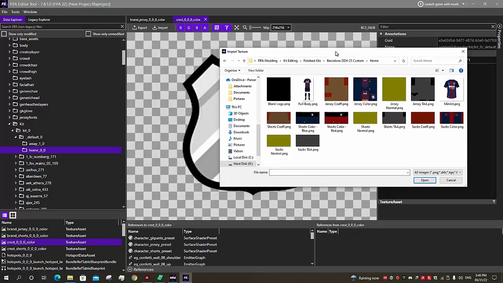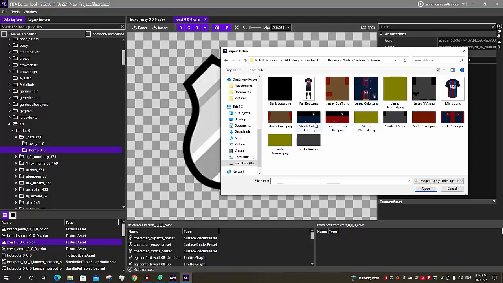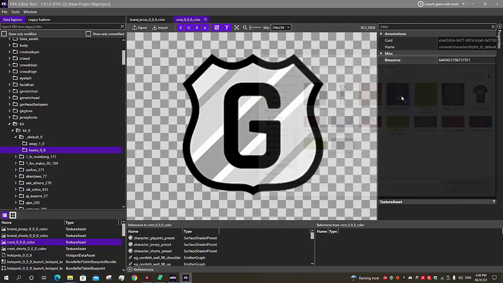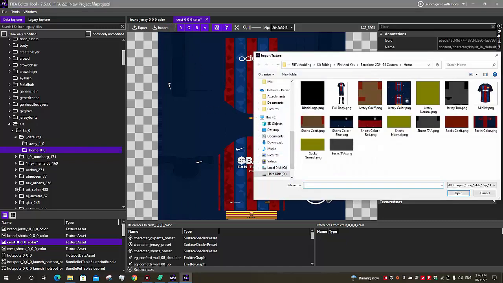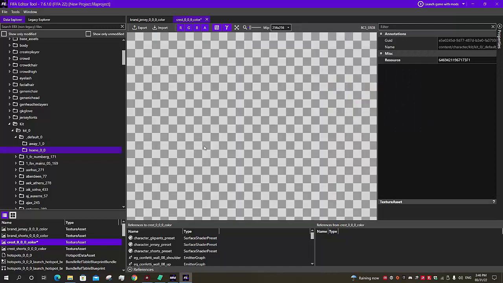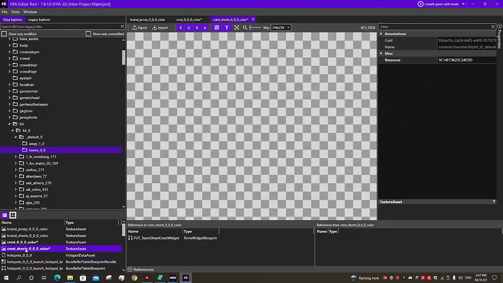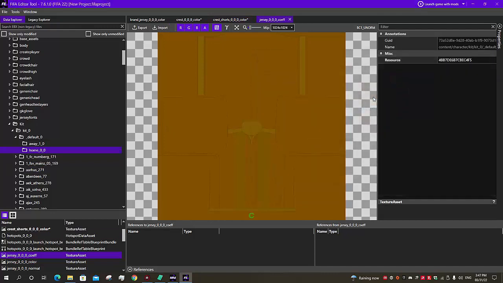for example I want to add a fourth kit to my Barcelona career mode, and I want it to be the same as the home kit, just with red shorts. So since my kit has, as you can see, the logo already on the color file, I won't upload anything. I'll just use the blank logo here as well as here, and then go ahead here, open jersey coef, import that.